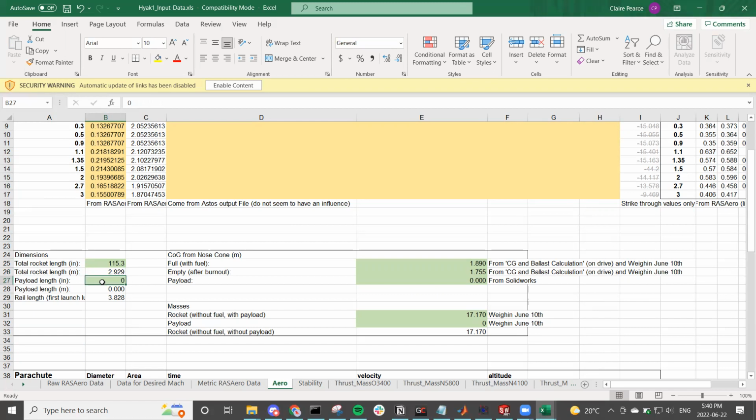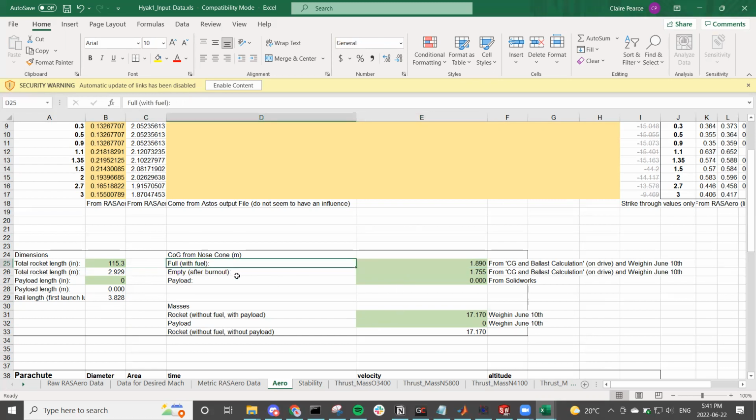Originally we had this configured so that the payload was kind of a separate component. When I took this project on, the person who was working on it and I decided that was kind of silly, like what is necessarily part of the payload and what is not. Payload can be split up in the rocket. So we just entered 0 for all the payload stuff. We don't think it affects anything based on our testing. The launch rail, which is the length of the first launch slug, does not need to be changed unless you change your launch rail. Now you have to enter your center of gravity location.